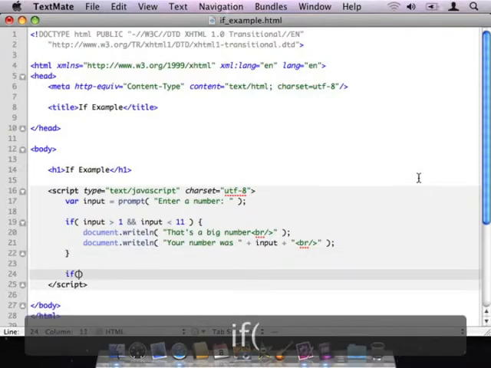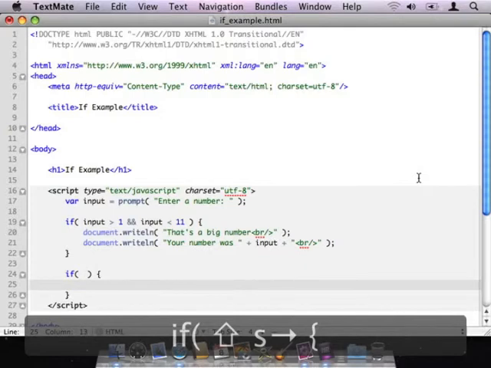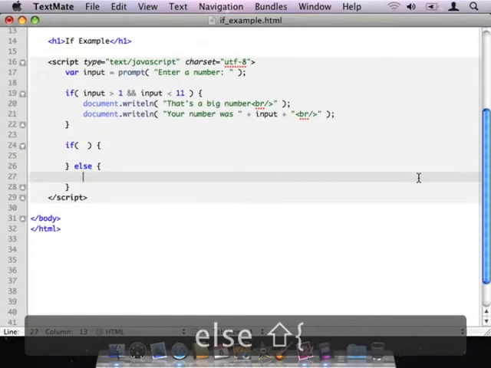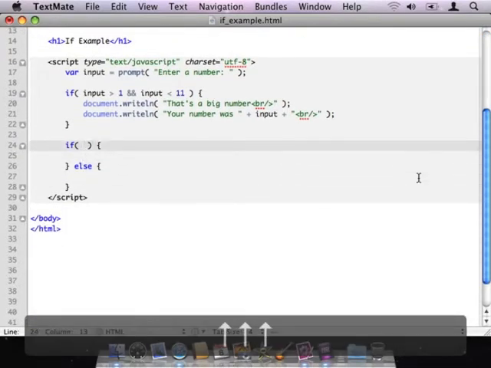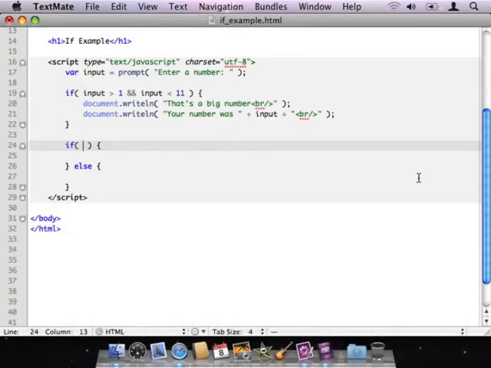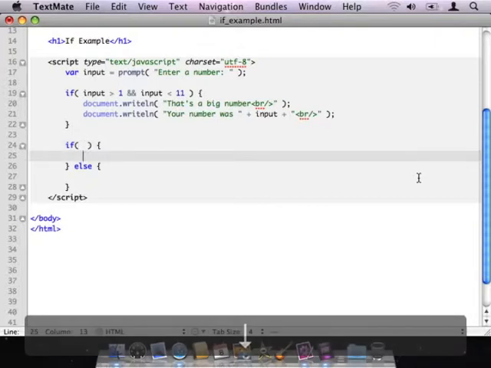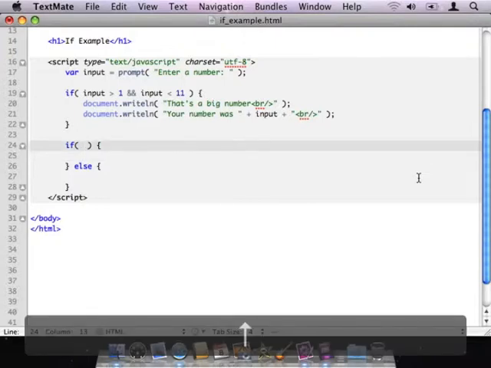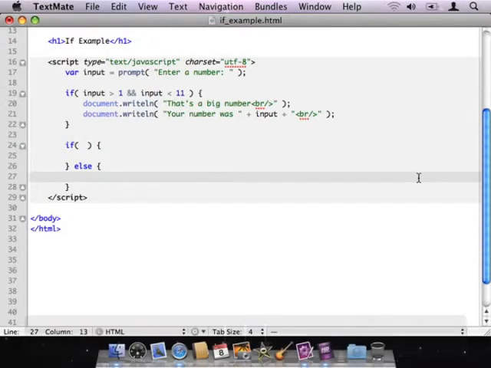Let's go on down here then and look at a double selection if. The way a double selection if works is it starts off exactly like the single selection if, but the last curly brace is then followed by the keyword else. What we actually then have is basically an if statement with two sections. We'll still have a Boolean expression here inside the parentheses. If that Boolean expression is true, then whatever's here after the if statement inside the first set of curly braces will still execute. But if that Boolean expression evaluates to false, what will now happen is whatever's down here inside the else portion of the structure will actually execute.